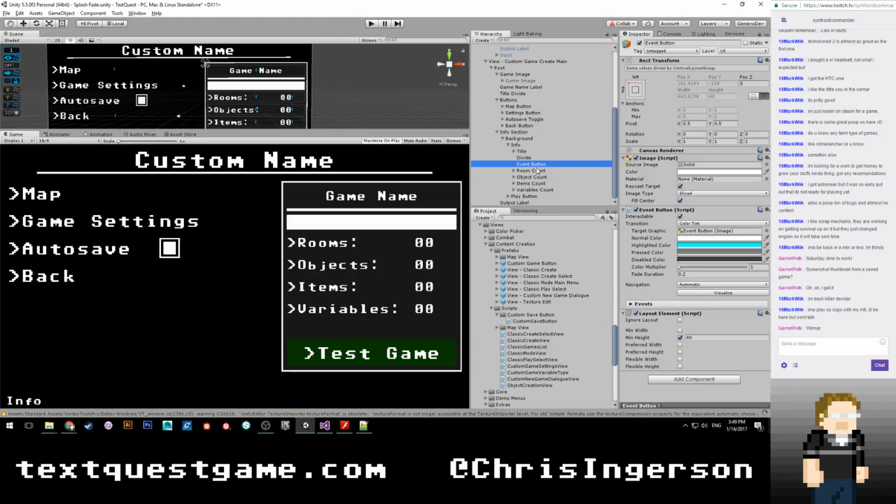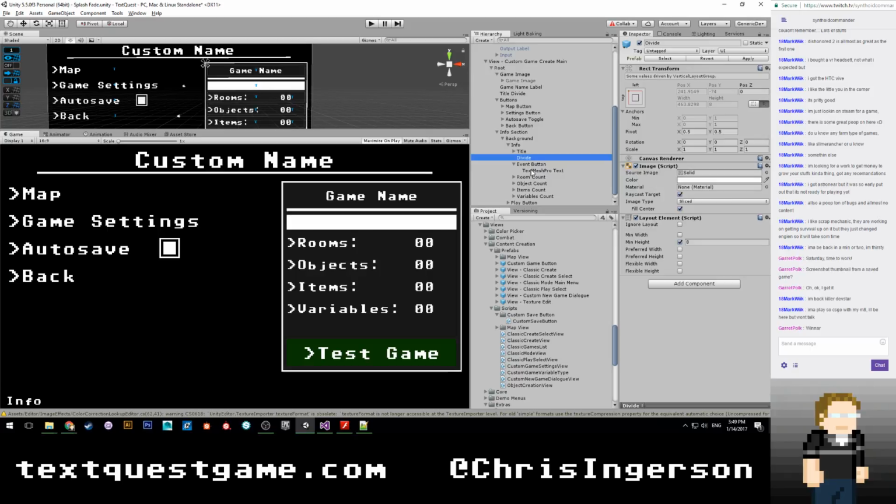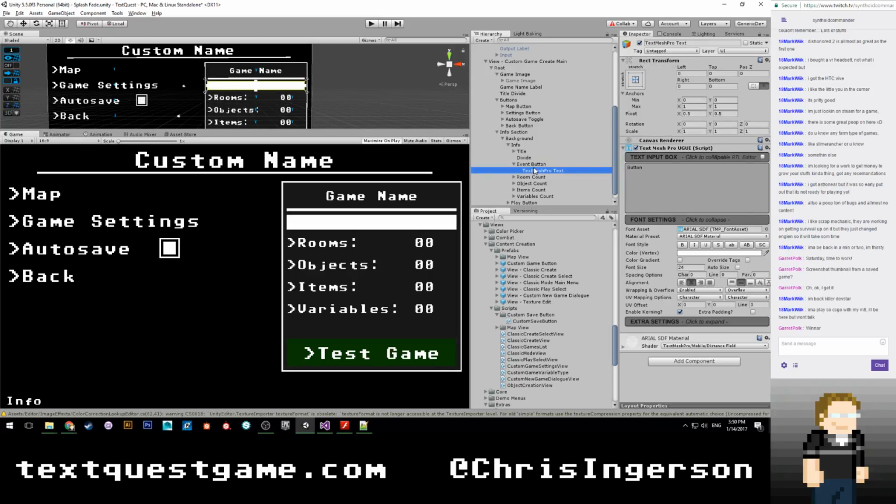UI, text pro text. Come on. Oh no, why are you recompiling? That's never good. Always makes me nervous. Okay, rename this to label. And let's rename this to say change game image.